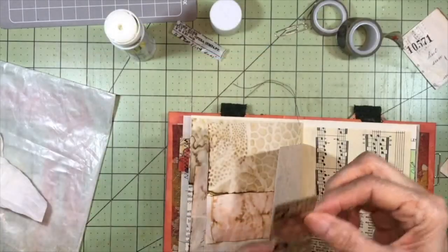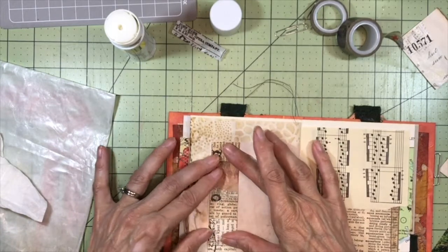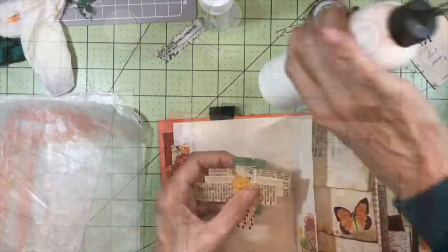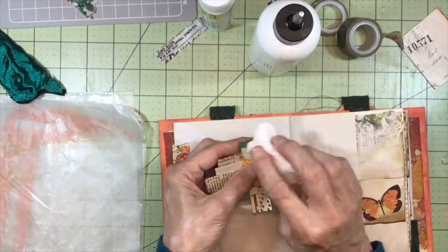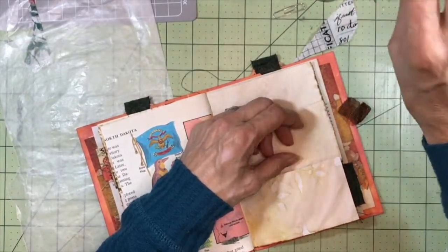This piece is left over from cutting the master board to fit the cover, and it fits perfectly right there — as though it were made for that, but it wasn't, so we can pretend it was. So this is just a little cluster of scraps that I put together, and the leaf is from that same wedding invitation. So I think I'd like to put a few tabs on — some of them I sewed on but I'm not going to be able to do that now.